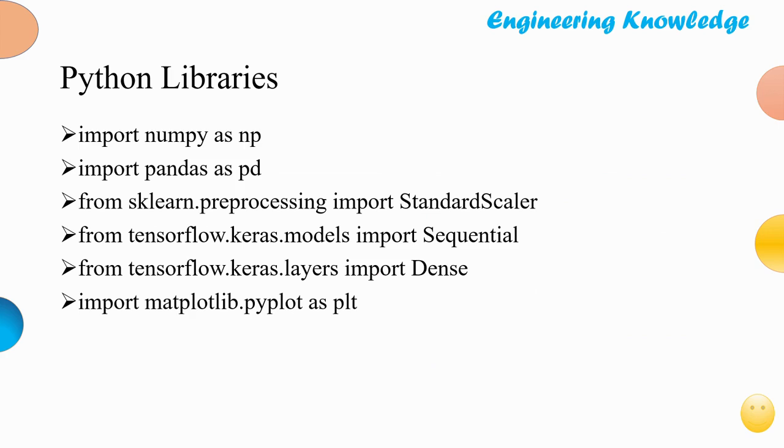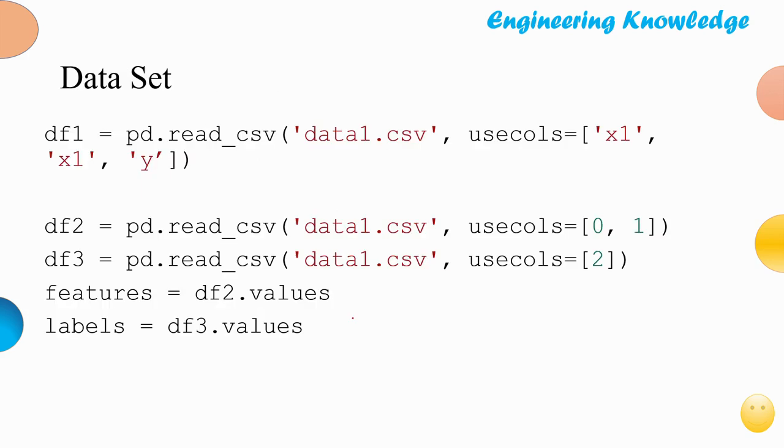So some basic libraries: we'll import NumPy, where all the mathematical operations take place. For data handling I use pandas, so pandas is important. We'll use data pre-processing as and when required. From tensorflow.keras.models we'll use Sequential. We defined the deep learning model in the previous lecture. The artificial neurons are basically feed-forward networks that we discussed, and these will be defined as sequential models. We'll assume that all the neurons of each layer are connected to the previous layer, and therefore the network will be dense. And we will use matplotlib to plot our outputs.